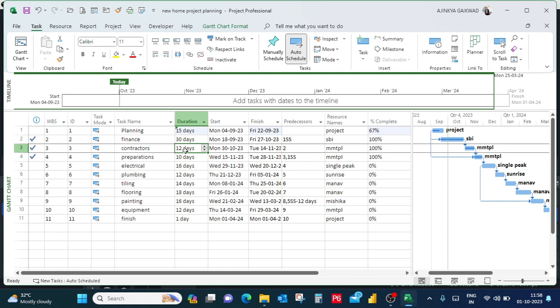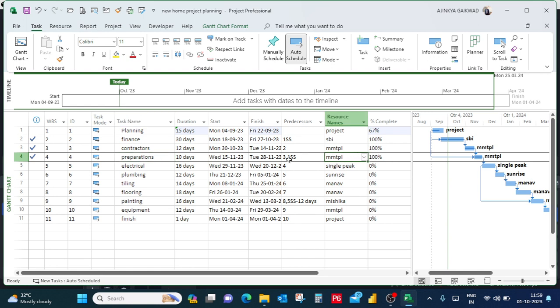We have taken a number of requests for quotation from different types of contractors, and when we finalize the contractor within 10 days, we have assigned the contractor as MMTPL. That is nothing but a sample contractor, and after assigning the contractor, we have made some preparations, and we required some time for doing that preparation, and we are allowing some time also.